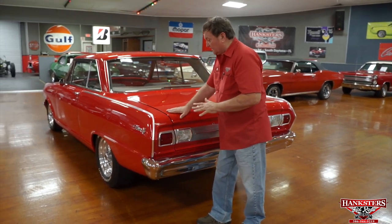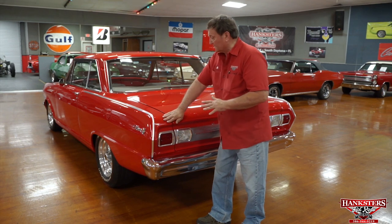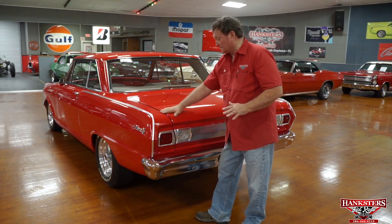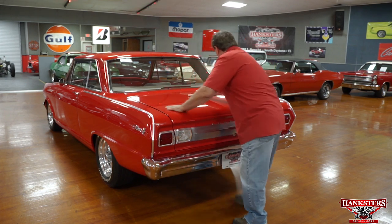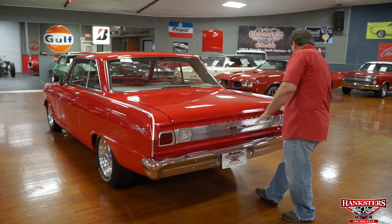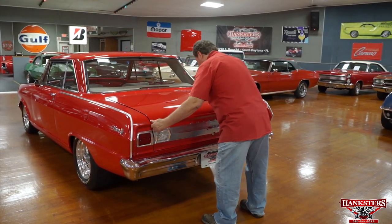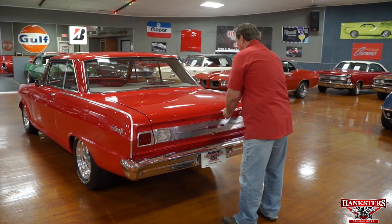But I never really got a chance to go over this car to check the fitment and the finish and everything. And this is my first opportunity to do that. And this thing's totally amazing. 1/8 inch the whole way around this deck lid. You can see it. The fitment is just absolutely as nice as you're going to find on one. There's just no way to get anything any nicer than that.